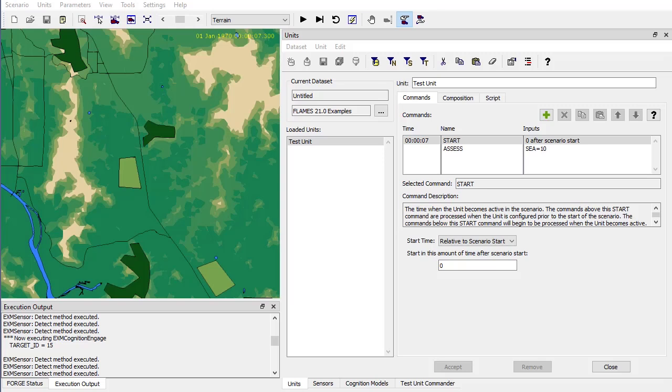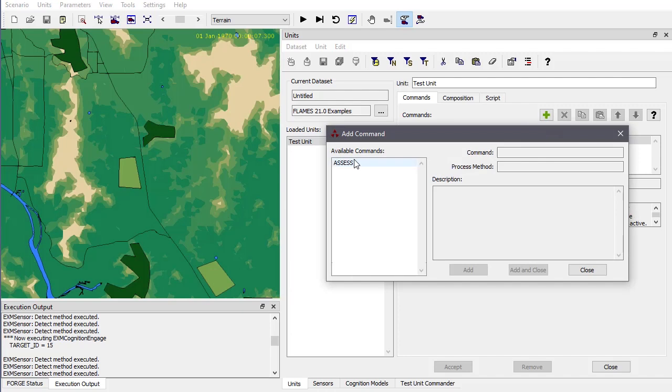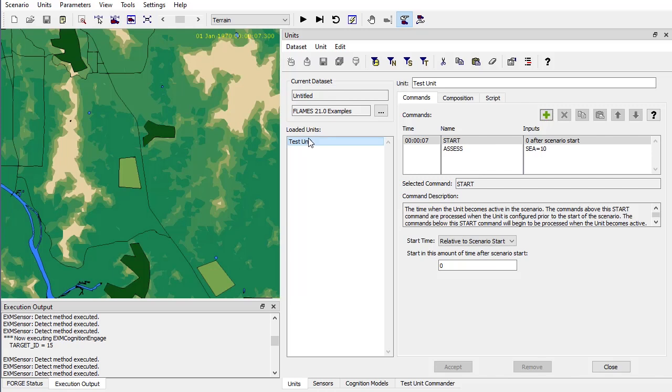In this video, I'm going to talk to you about a very important command that almost every cognition model implements, and that's the configure on unit command. This particular command is not ever initiated by an end user. So you see it's not in the list of available commands here. At least you shouldn't be. It's never intended to be initiated by a user. A user doesn't even know it's there.